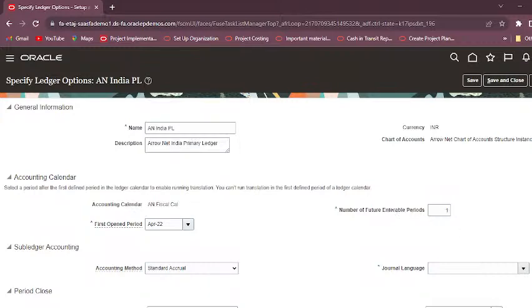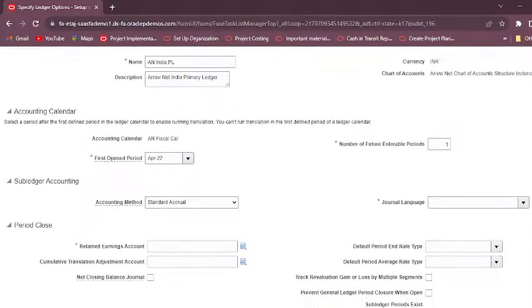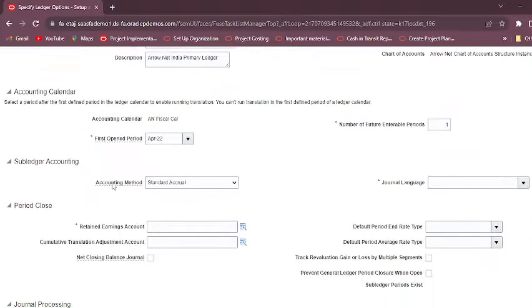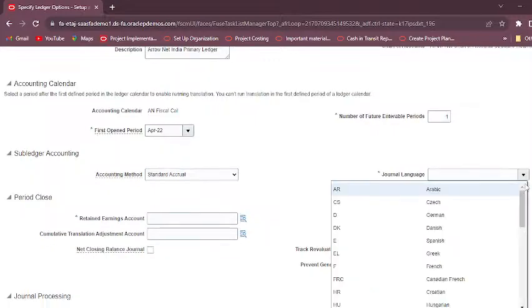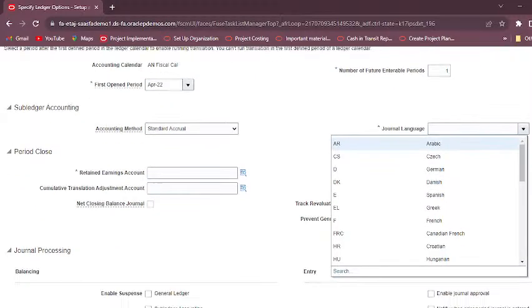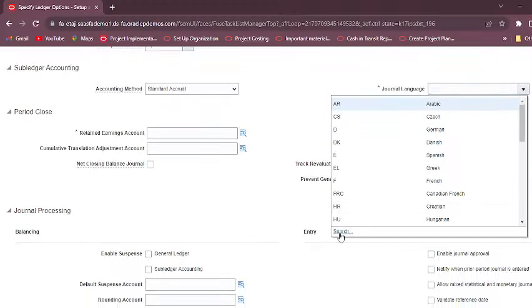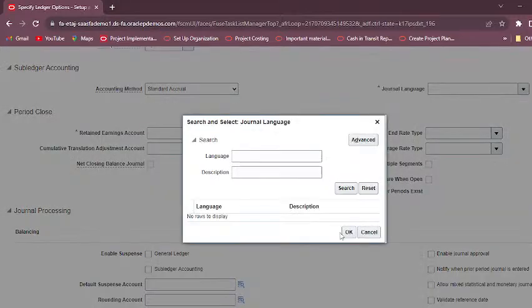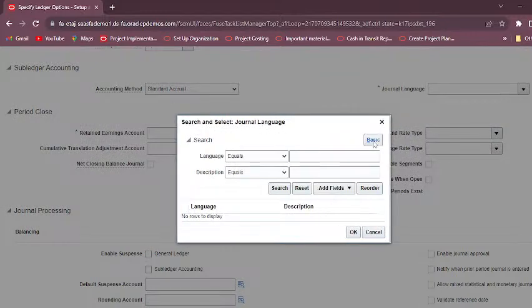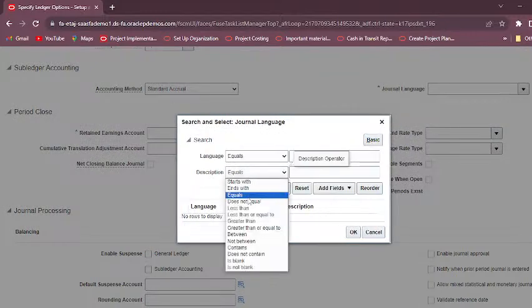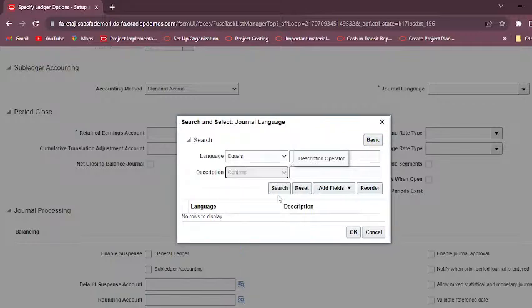I am taking it as 1. Here you have to select your accounting method, and here you have to select the journal language. So let's take it as English.